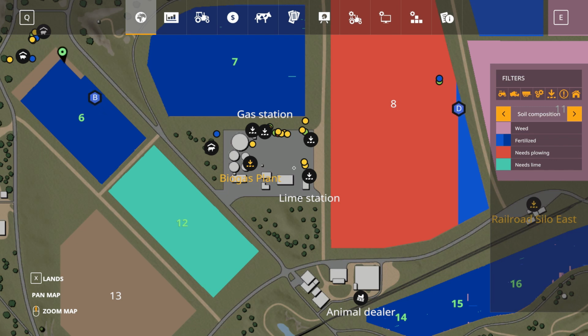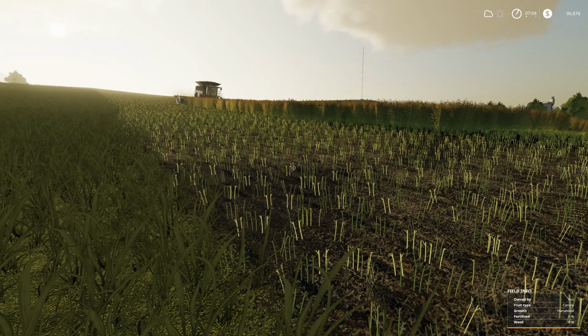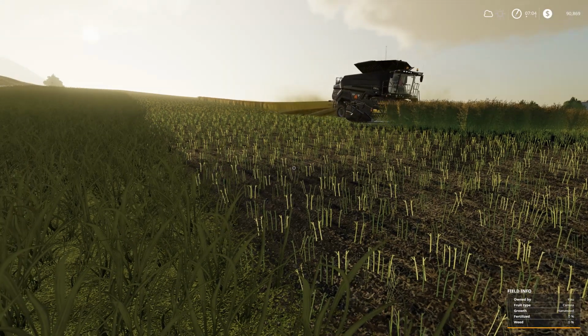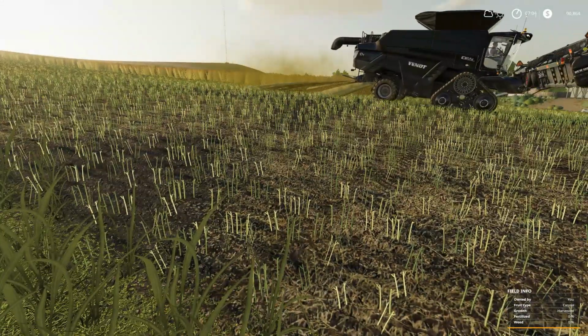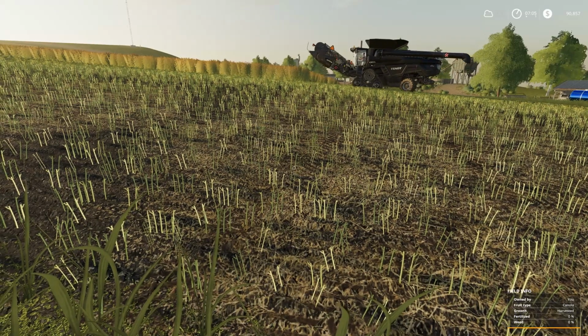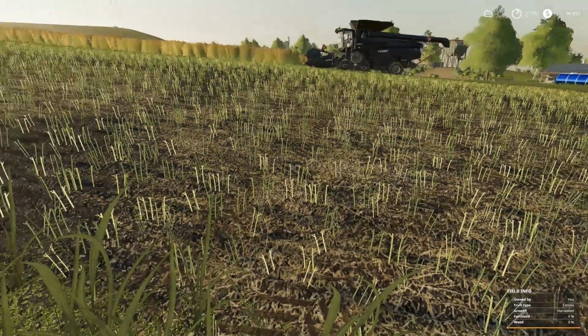So, yeah, I don't know what they're going to do. I mean, there's a lot of things they could do. 3 versus 3, I guess what you could do is start each team on the same map. Not the same, they're playing on the same map. So say each team plays on Ravenport, but they're not playing on the exact same map like multiplayer. And maybe they'll say, okay, you guys got 2 hours or 5 hours playing on fast mode. The same settings and everything, and whoever earns the most money in that amount of time wins. I have no idea. I guess it'll be announced by Giants at some point.